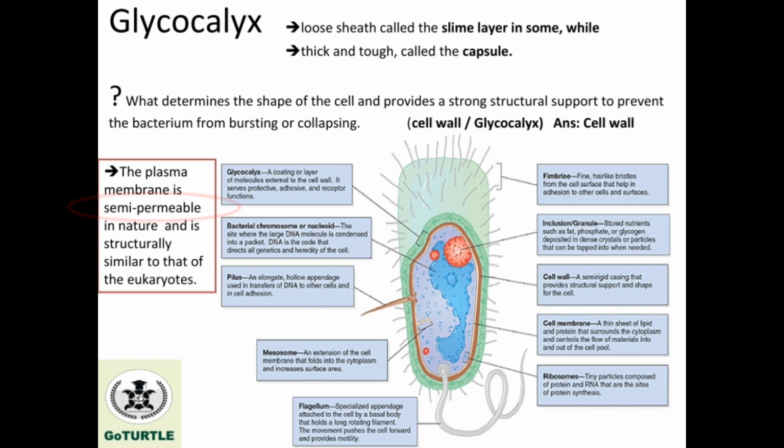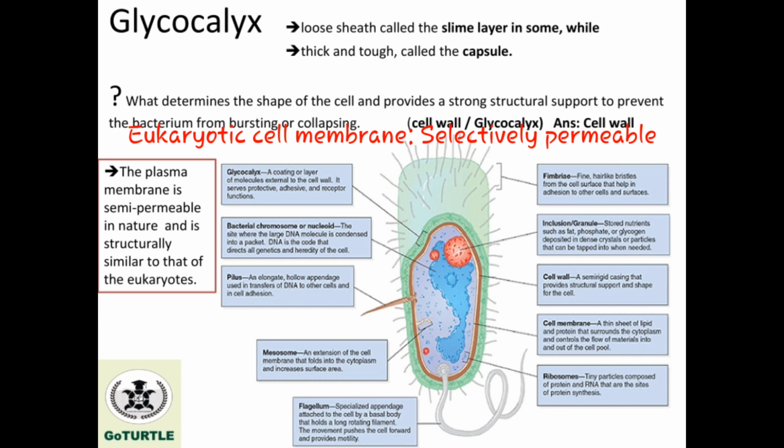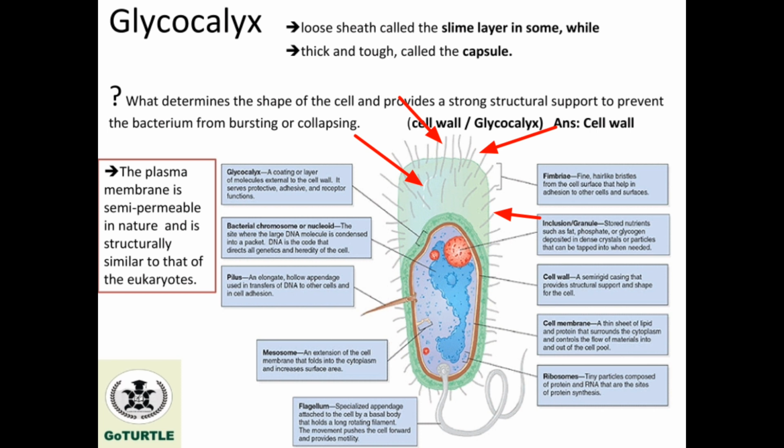But whereas to remind you that eukaryotic model of cell membrane, or in the fluid mosaic model which we will be studying later on, is selectively permeable membrane. Now you can see the outer structure of the bacteria contains hair-like appendages which are called as fimbriae. This fimbriae helps in attachment to any surface for the bacteria, and it is not associated with the movement or locomotion of the bacteria.